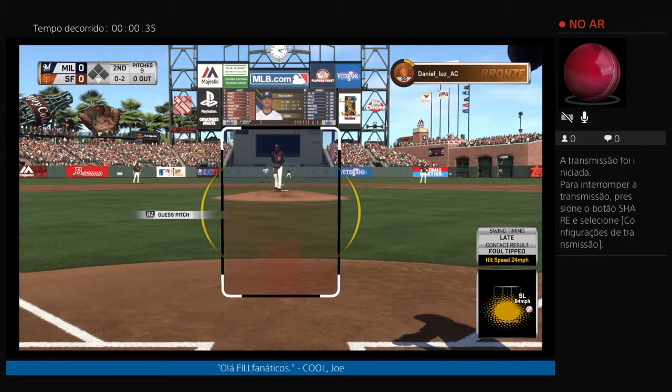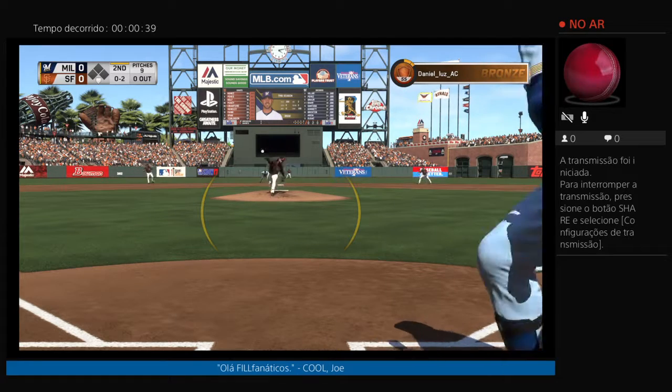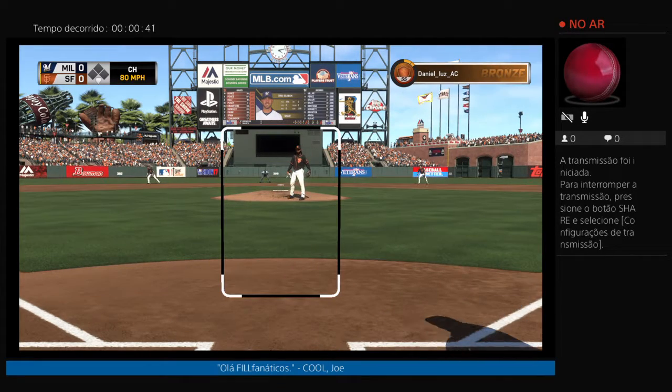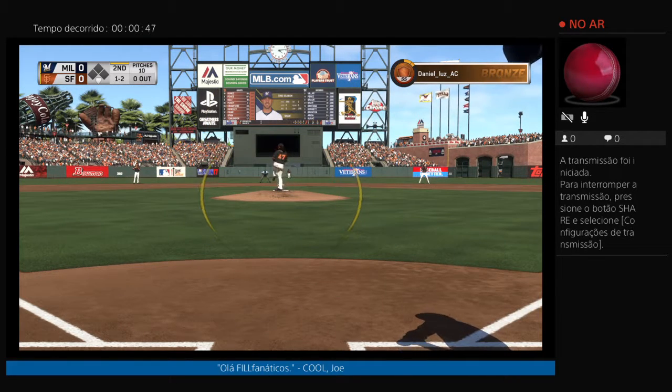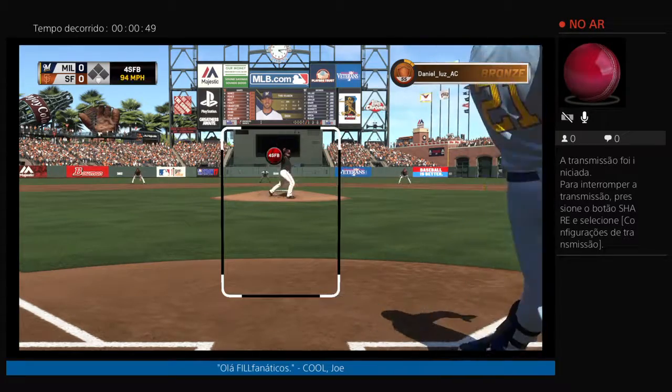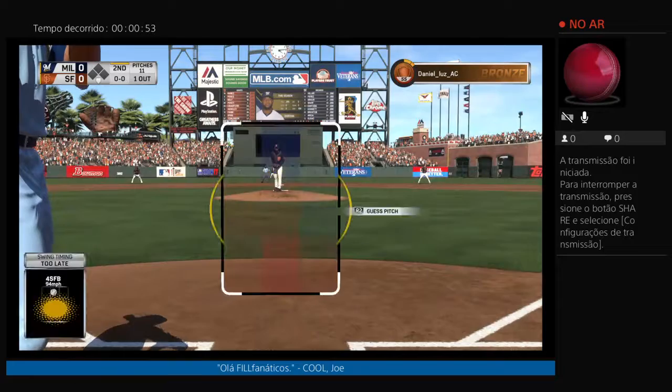That winds up foul. The next 0-2. And a changeup here, but that's taken low in the dirt for a ball. A ball and 2 strikes. Here's the pitch. Swing and a miss as he ran the fastball right by him for the first out.